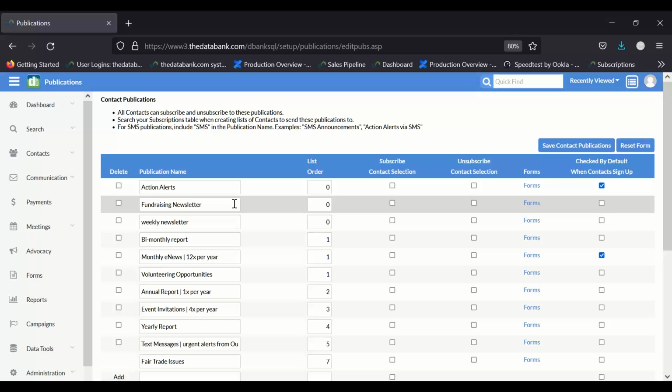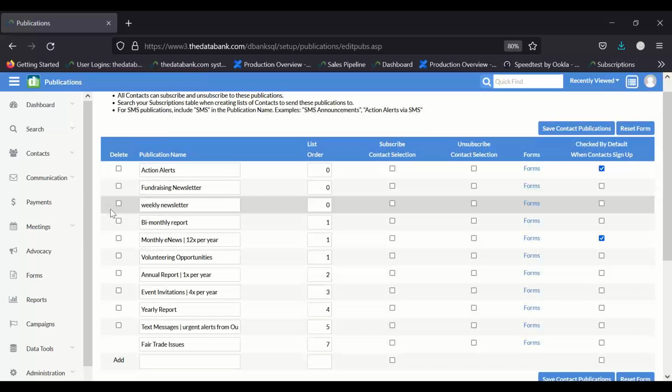So again, the main component of subscriptions management within the communication dropdown is to set up your publications, create them, edit them, and also allow you to decide which forms you want this publication to be shown under.